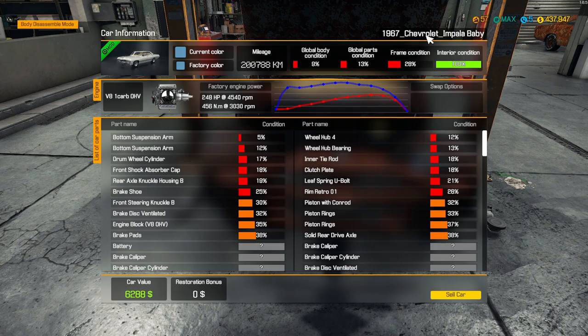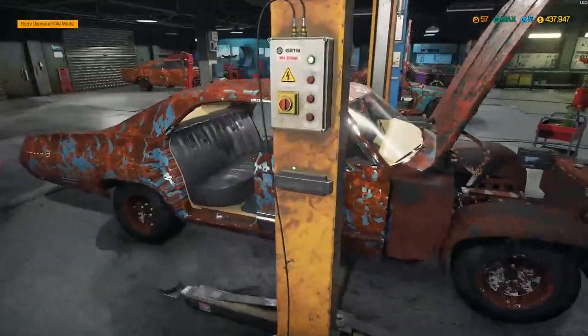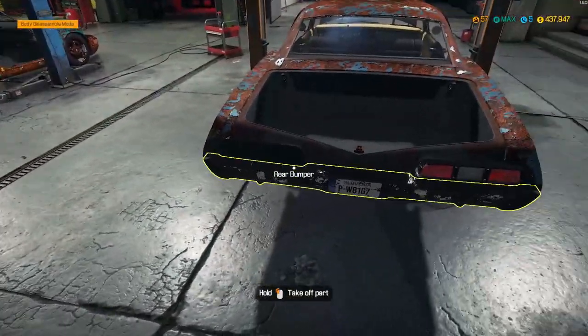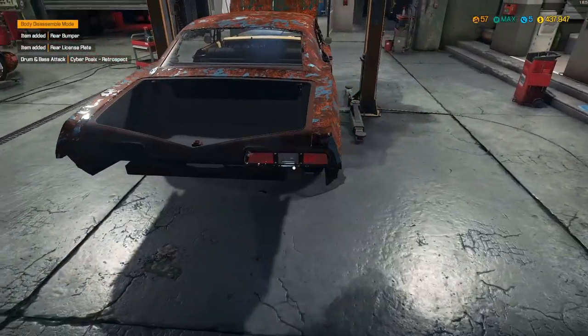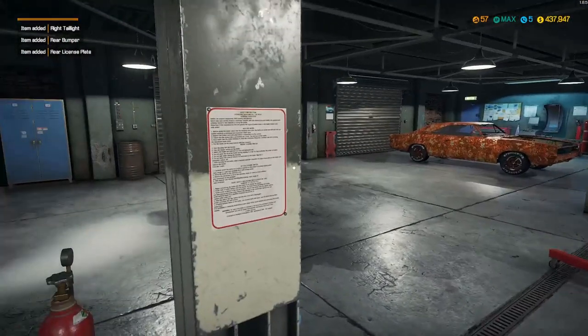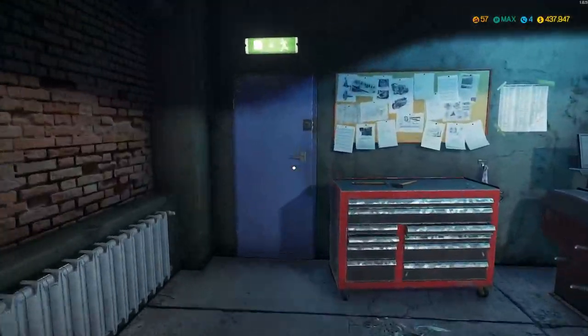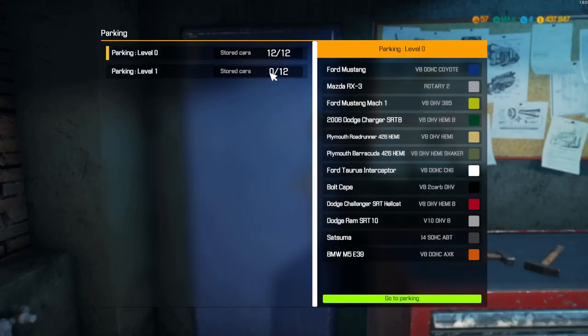So, the 1967 Chevrolet Impala. I actually found it in the scrapyard, so we've got a fully rotted car to restore. We'll do what we normally do, and we'll start off by stripping. In fact, let's quickly go and get the old one, the knockoff, and we'll quickly sell that just to get some money back. So it was a bolt cape. Move to garage.